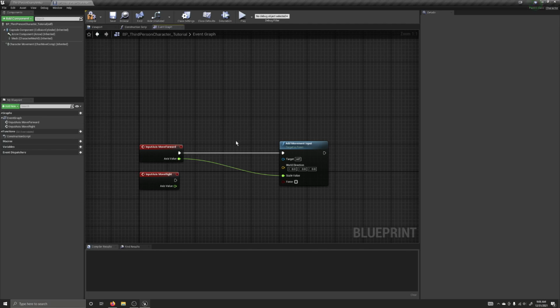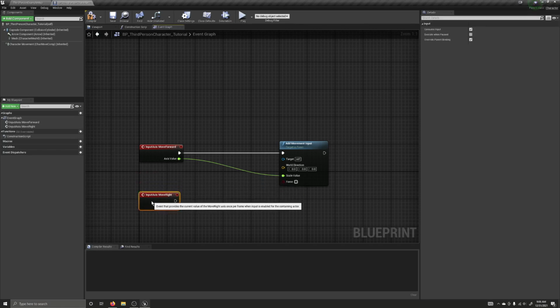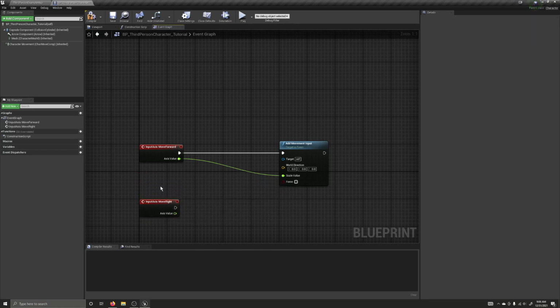There are more details that I could go into. I could go deeper into floating points, but I'm going to save that for a future video on variables and variable types inside of Unreal Engine. I'm going to go through and explain most of them and their differences. For now, we just need to know that we're connecting like colors to each other.